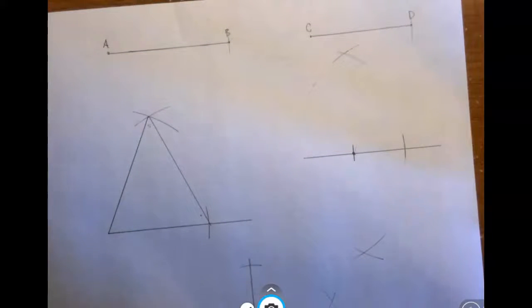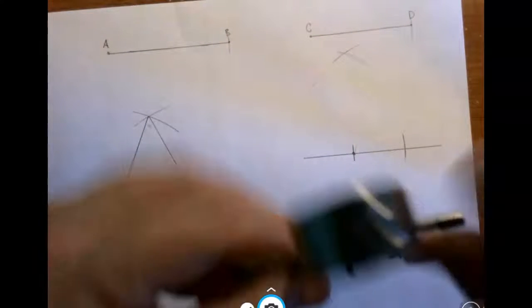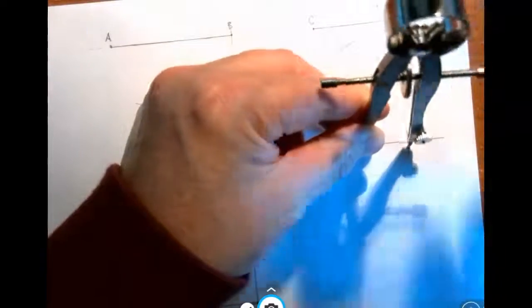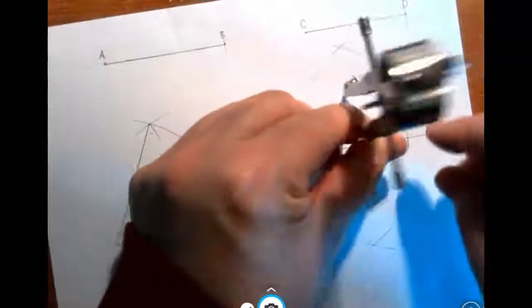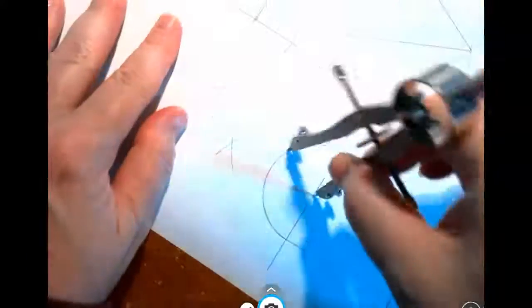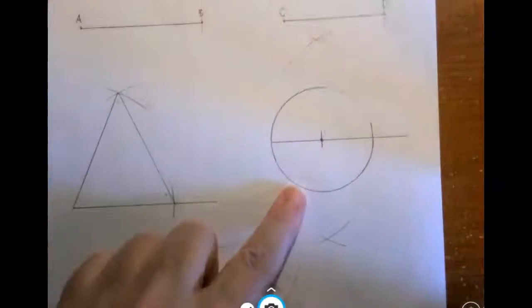And then my circle is just going to be, the center of your circle is that midpoint, and then just go ahead here and draw in the circle. So feel free to just rotate the paper as well. Sometimes that's easier than trying to rotate the compass. But there is part G.